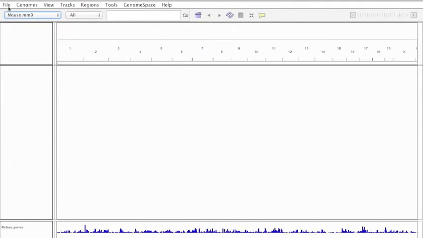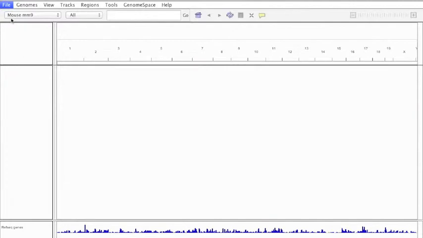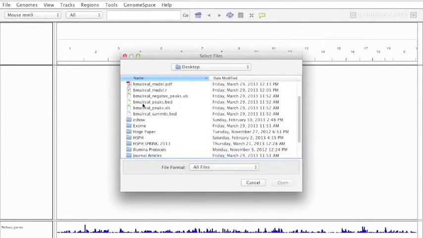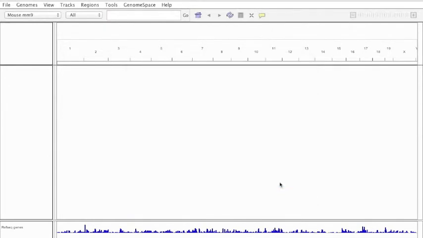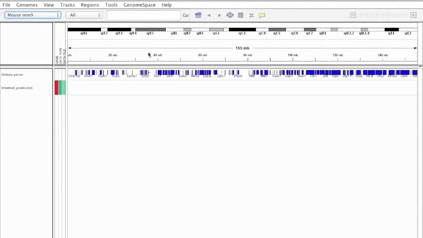And we'll load our file. You can do that from the server or the URL, but I just saved it to my desktop. This one will be the peaks.bed file. Here you can see that on the macro level you can't really see the MACS peaks, but if you click on the chromosome there, you can see the RefSeq genes.